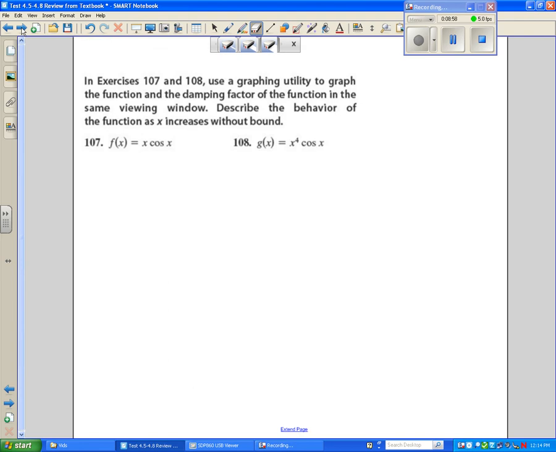So let's go into the graphing utility. This is just talking about the damper function, might have a few of these in the test, just make sure you're able to establish that. Y equals X is this, we also have a negative corresponding 1, and cosine starts high, ends high, and it's going to look something like this. Keeping in mind that when cosine has an output of 1, that gets multiplied by this, so it shares that value. And when this is negative 1, it shares the negative of that, which is negative X.